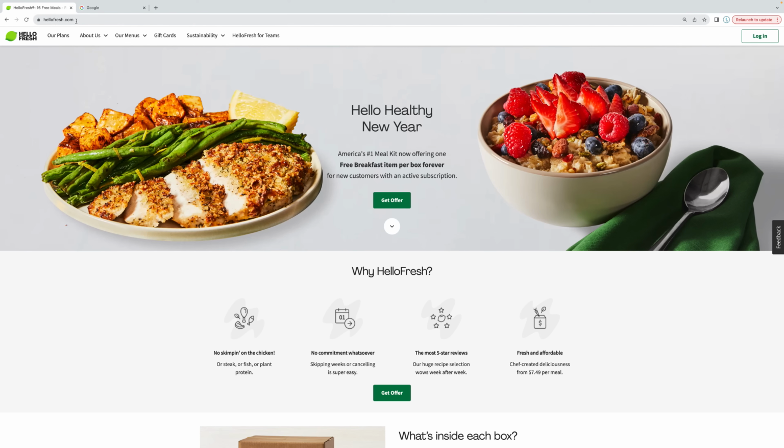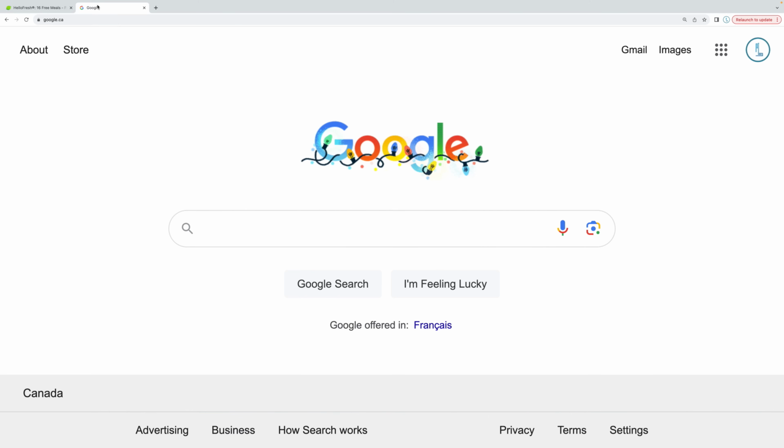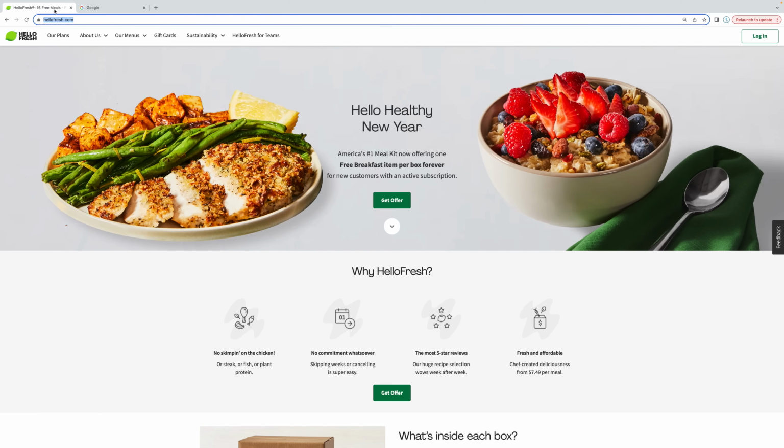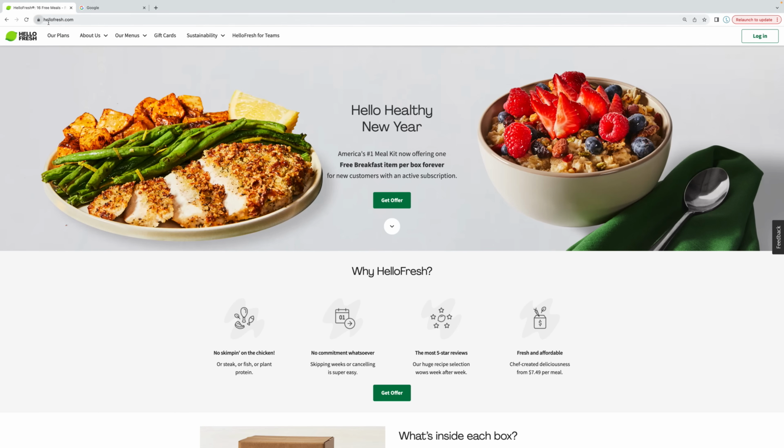What I want to do is go ahead and copy the URL, and I'm just going to paste it in Google. And you can see that HelloFresh is using HTTPS, so it has a secure connection. We can actually see that this connection is secure because right beside the domain, might be a little bit small for you guys, I can't unfortunately zoom in over here, but there is this lock icon. And if I were to click on it, you can see here it says connection is secure.